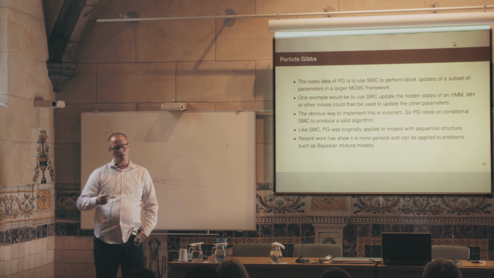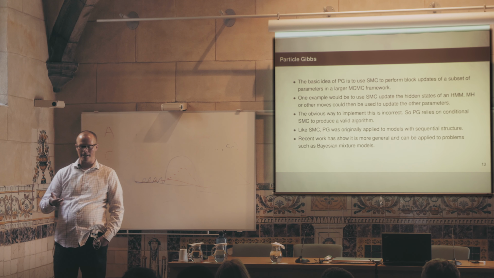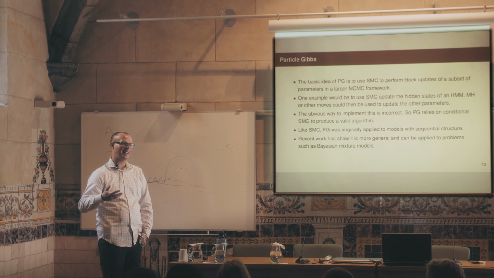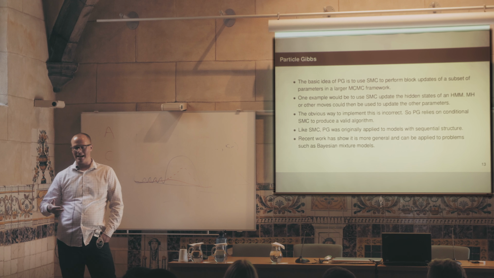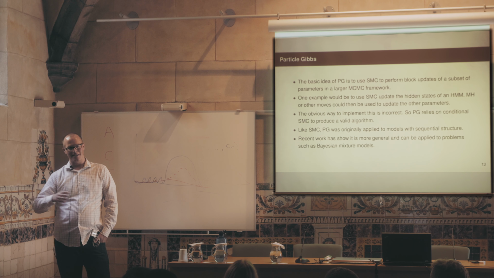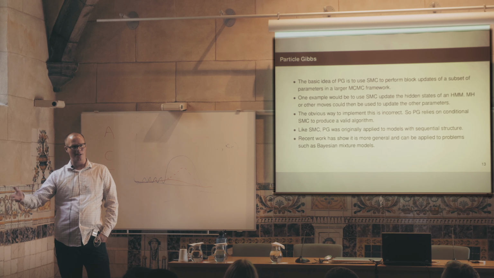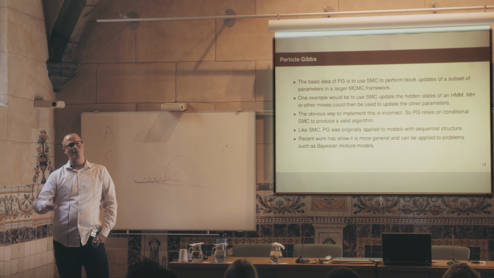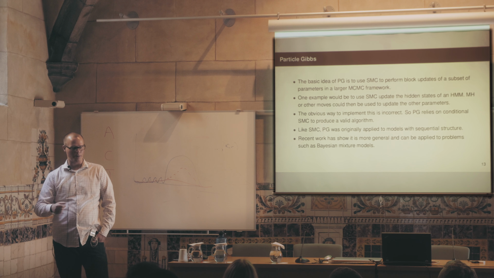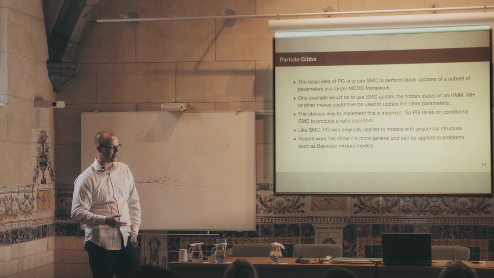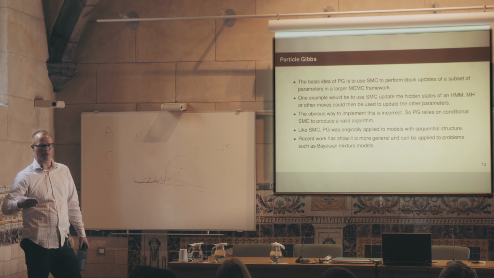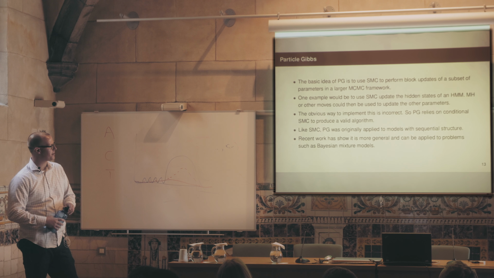There's a really closely related idea called particle Gibbs sampling. It's essentially taking SMC and using it in a blocked sampler. If you have a model like an HMM, where you have a set of variables that are sequential or hard to sample any other way, you want to use SMC to do that. But then you also want to be able to update the other model parameters using Metropolis Hastings or anything else. The particle Gibbs sampler does exactly this. It basically uses SMC to do one step and update a set of variables.